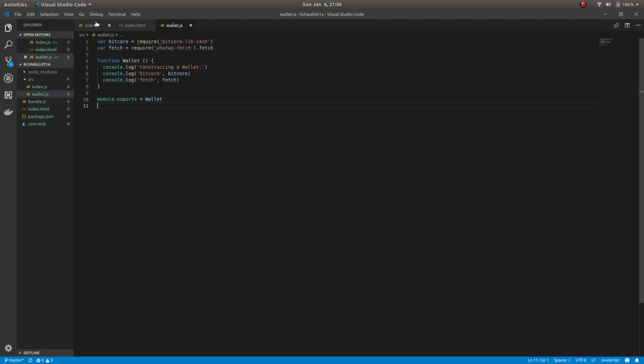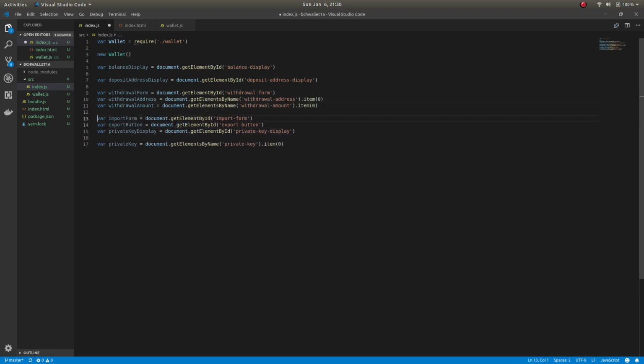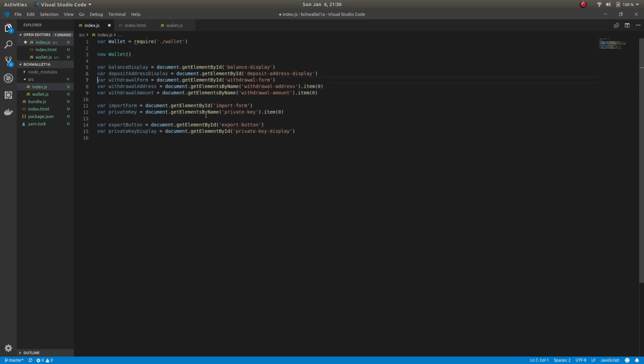Fixing that now. Then after this comes the withdrawal form and the withdrawal address and amount, which are all grouped together. After that, we have the import form, which has the private key as part of it, and then the export button and the private key display. Now, everything is sorted according to the order in which they appear in the UI.